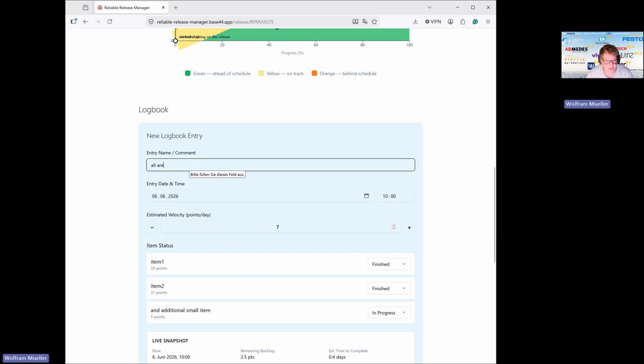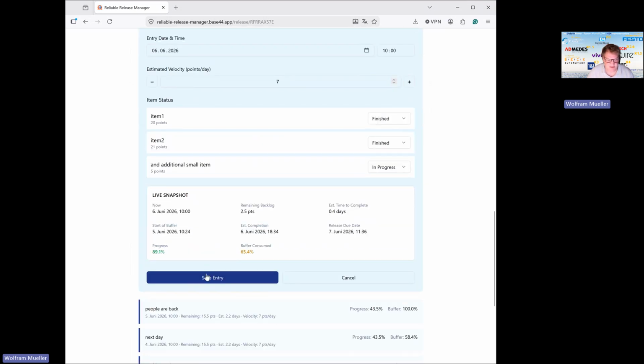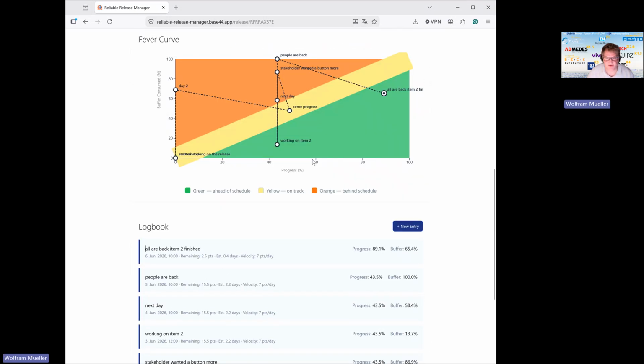All are back. Item 2 finished, and you see already that your fever curve is going to the right. Progress is increasing. Now the last item is missing, but you have still some buffer left.